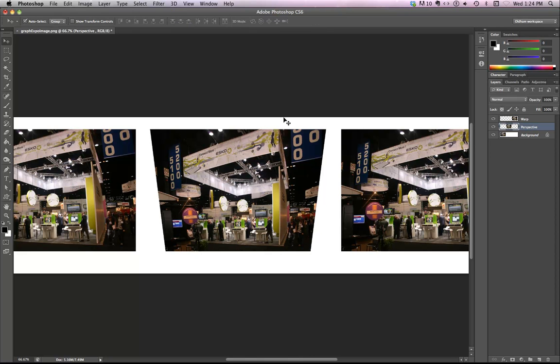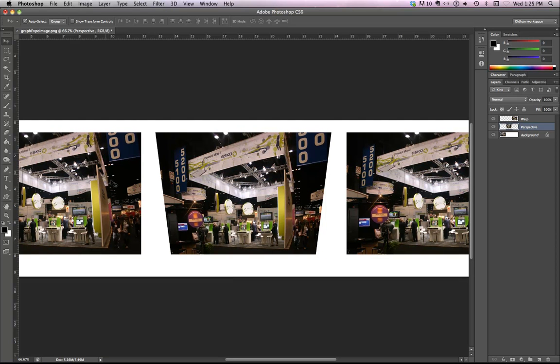What I'm going for here is a straight wall. I want this wall to look pretty straight. Now it has some kind of unexpected consequences. The guys here now look a little skinny, as does this guy. Looks a little skinny too. So, I mean, it's not perfect, but it definitely took out some of the perspective there. I may have taken out just a little bit more than I meant to.